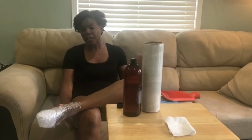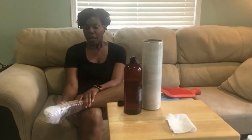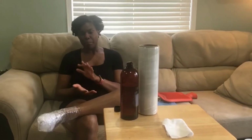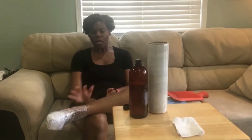Generally, you would keep a castor oil pack on for about 30 minutes to an hour, but I have actually slept with it on overnight, and it has relieved the pain in my foot beautifully, amazingly. I didn't have to take any anti-inflammatories. I was feeling fabulous the next day, and it was this simple. So something that you may want to try.